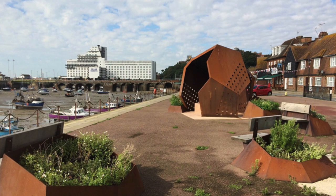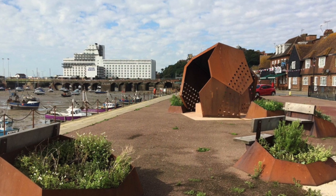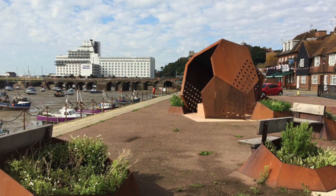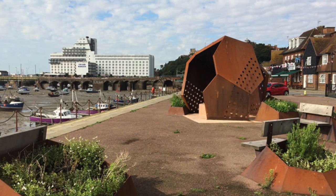Sarah Staten really wanted to create something that was a people-friendly sculpture, and her sculptures that sit at the harbour really are that. They are something that people can enjoy — they can sit on the benches and use the table — and it is something that has really become part of its landscape.